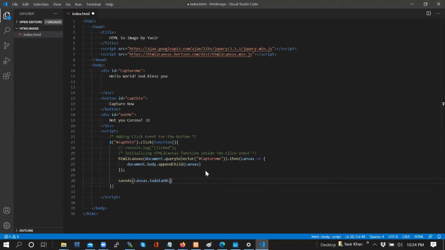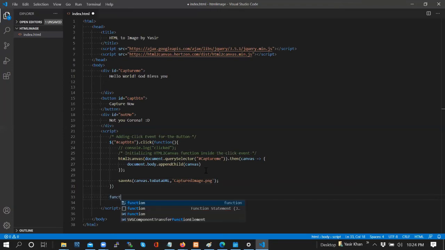You can see now we are introducing another function that will not just generate the image but also save it, giving the user an option so that they can save it. So I'm going to create another function where I'm passing one argument as the canvas that we have used for generating the image, converting it into a data URL, and passing the name of the file that we want. Now we will define this function below.